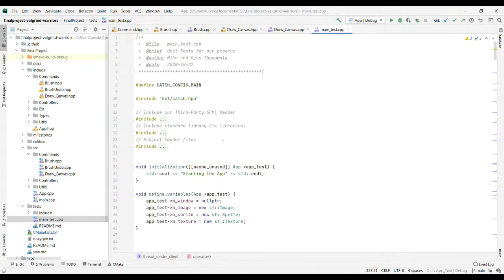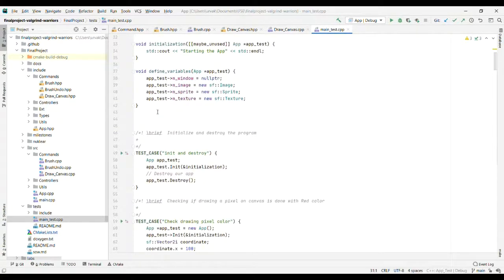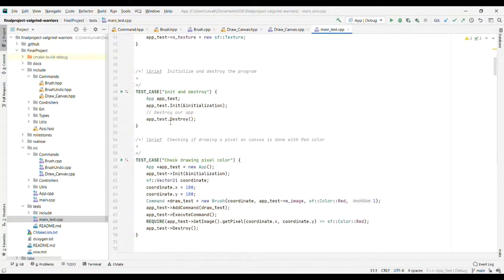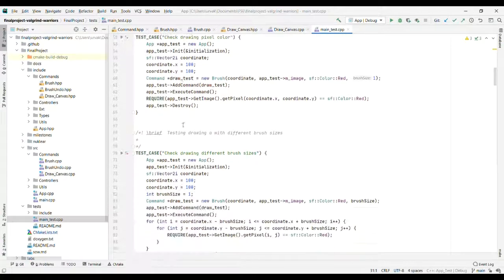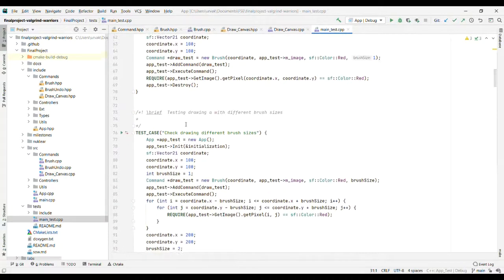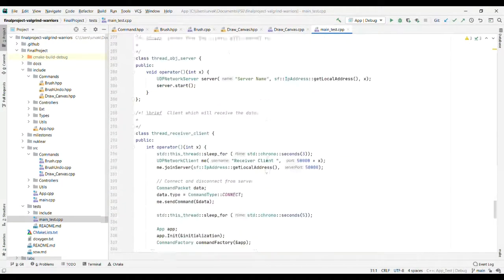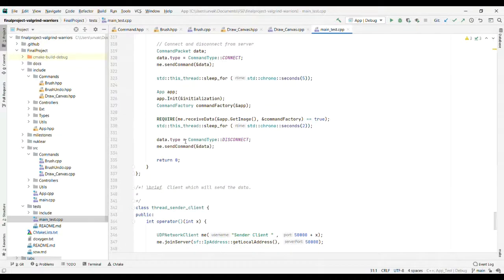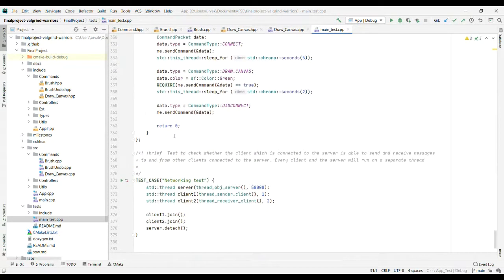For the testing of our code, we used Catch2 and we tested the basic functionality of the app itself, including the basic parameters that it's expected to use. Then we moved on to the different features that we've incorporated into our code, and we tested those out as well. For the network test, we created three helper functions, started them on a thread, and tested the server and client separately to see if everything was working correctly.